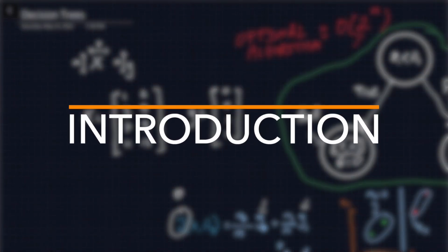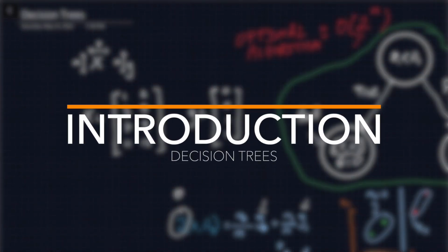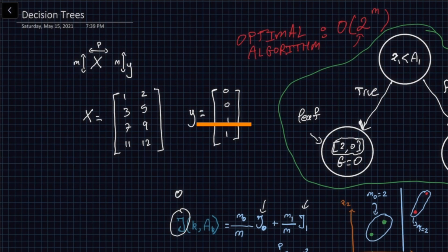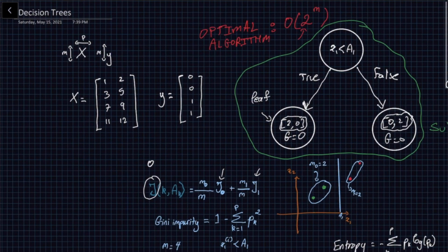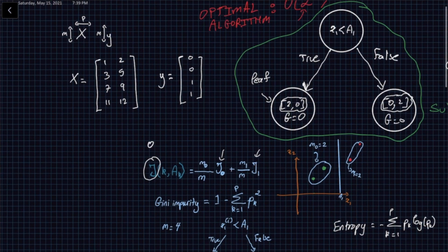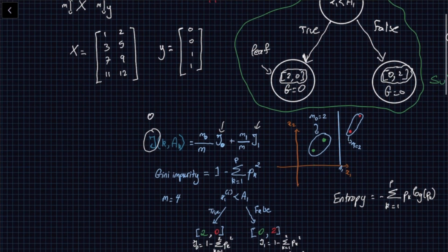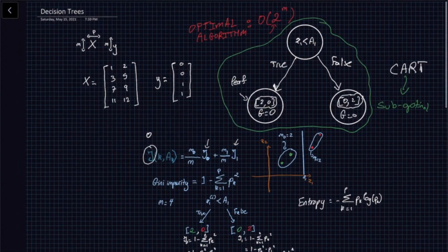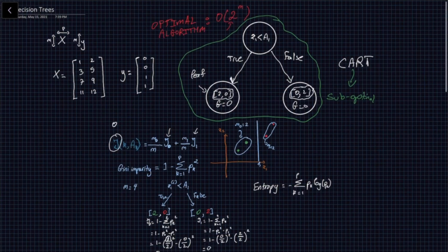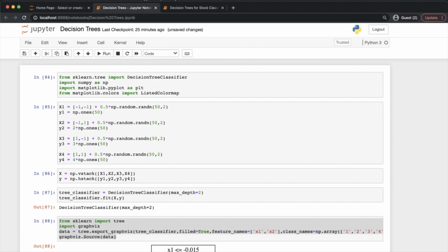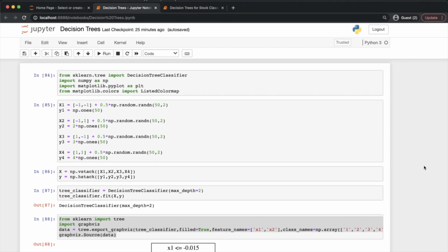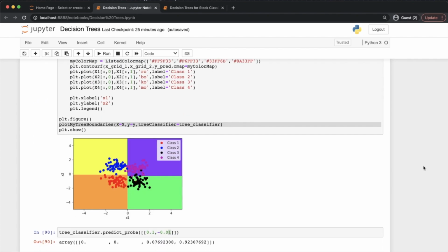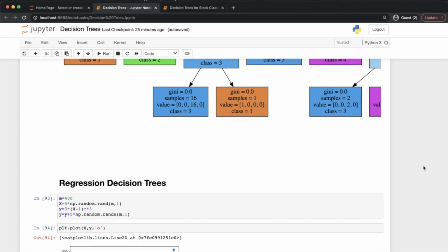So in this one, we'll be talking about decision trees to perform classification and regression tasks. We're going to start with the theoretical background of decision trees. We'll be defining some metrics such as Gini impurity and entropy, and talk about the CART algorithm as well as how it operates and why it's suboptimal. Then we'll be seeing some Python implementations and sensitivity analysis on decision trees, both for classification and regression tasks.